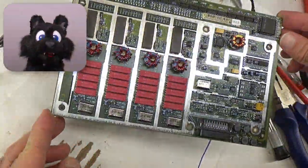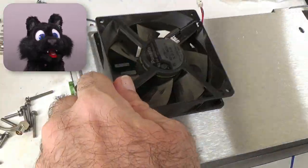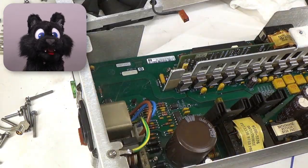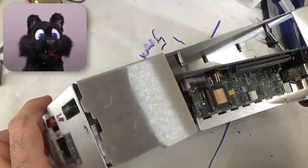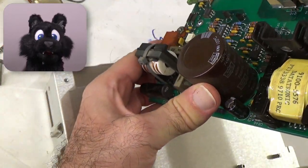I undid them to check if there might be any suspicious parts inside and to properly clean the case. Again, checking all boards for suspicious electrolytic capacitors. But here, the only ones I found are on the audio output section and the main power supply, and those look quite fine. Late 1990s is also borderline okay in my book, so I'll just leave those.